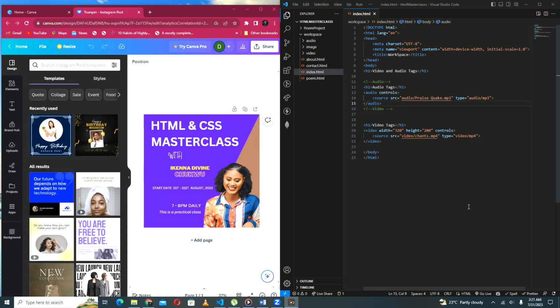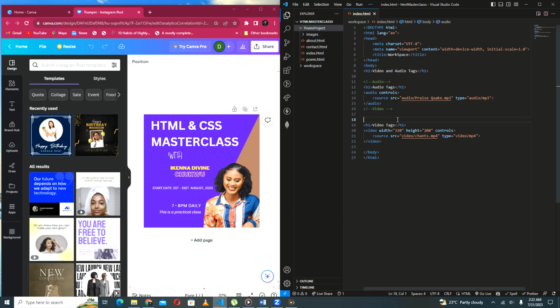It is time for us to start applying all the things we have learned into our poem project page. All right, it's time for us to start working on them. So we're going to close our workspace now. And of course, remember we have a poem project. We're going to replicate all the small things we have learned. We're going to implement them inside the project one after the other and make it look very beautiful.